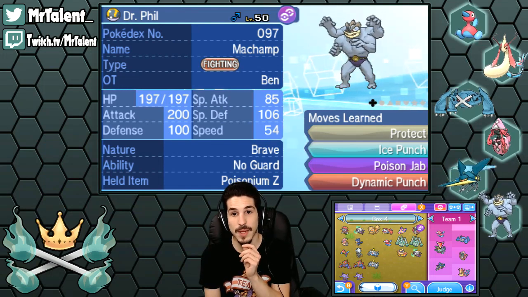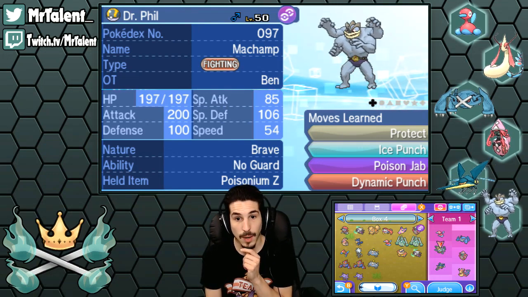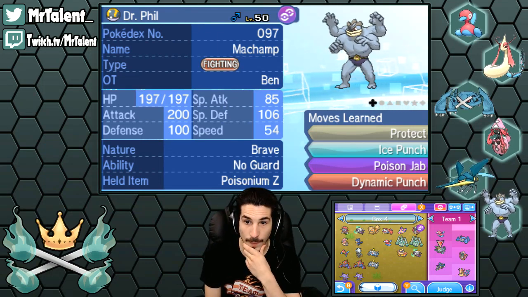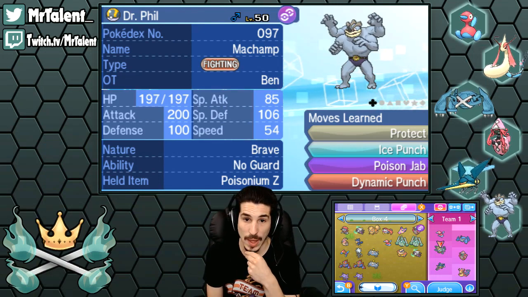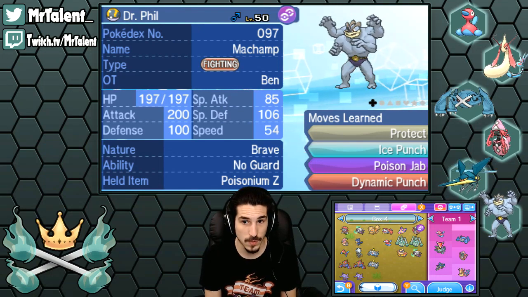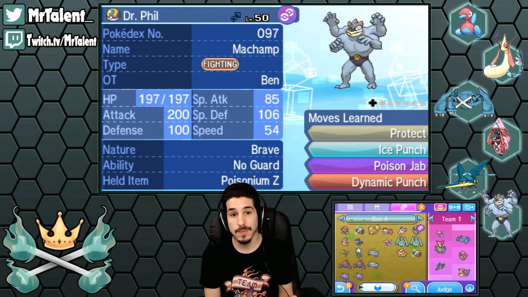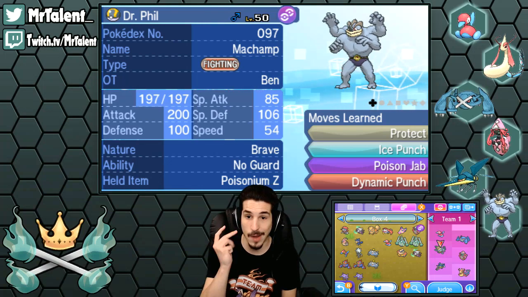But the thing is, with the Tapus all slaughtering him, except for maybe Bulu, it's definitely hard to pull that off. Dynamic Punch is obvious. You want that damage on Porygon2, Snorlaxes, and that guaranteed confusion. Finny does body you because you can't confuse things versus Dynamic Punch. So my optimal item here is Poisonium Z.